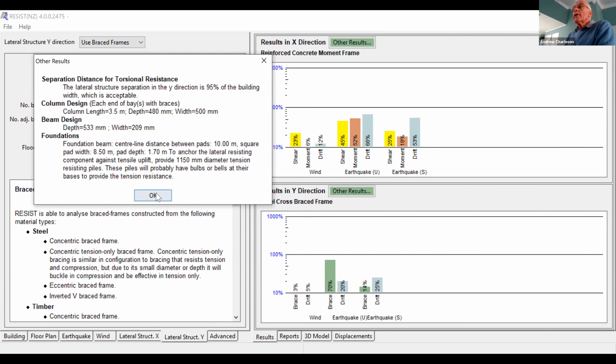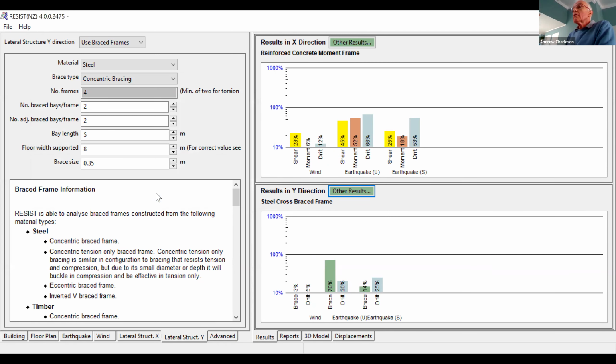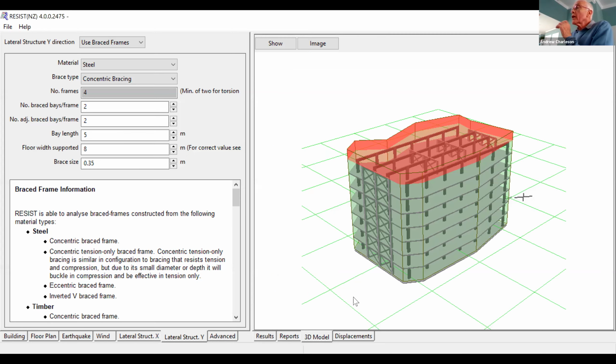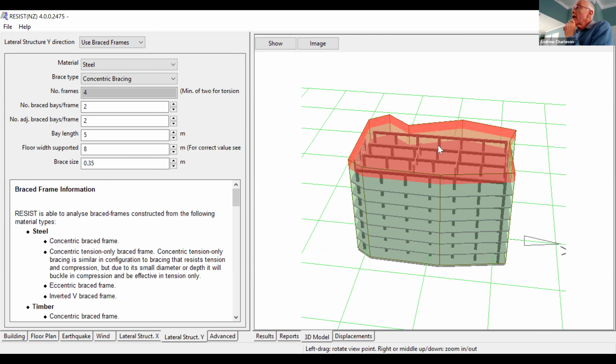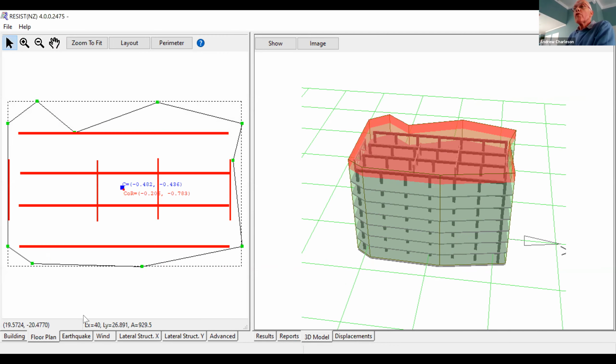So I think, one other thing before I finish, let's go back to this model again and say, look, I don't want to have 4 lines of moment frames. I just want 2 lines. So go back to my floor plan. I'm going to delete that frame.